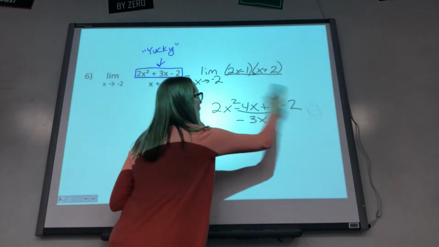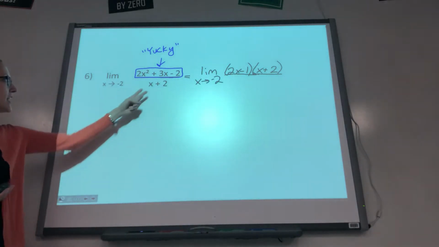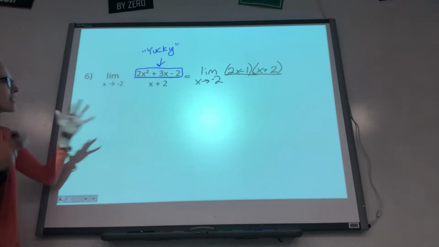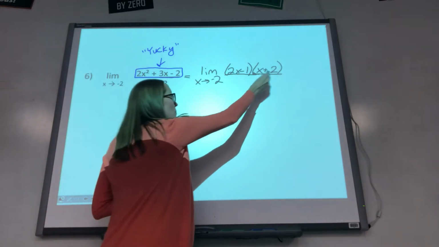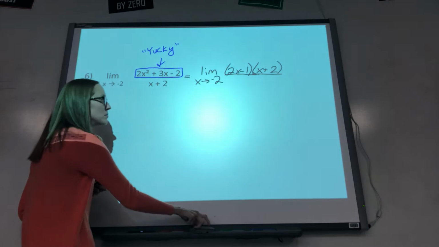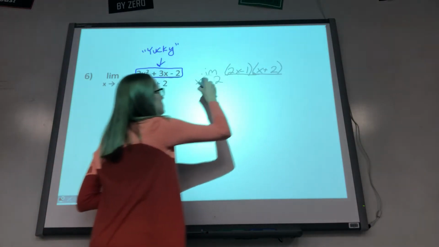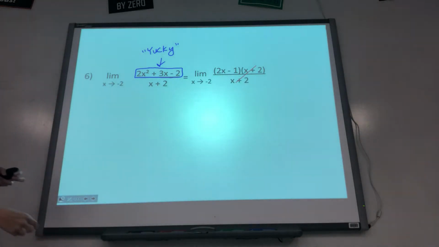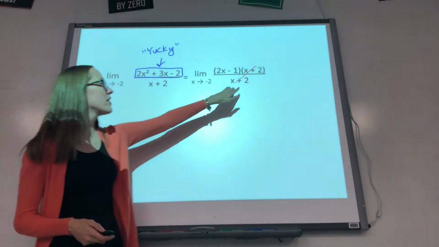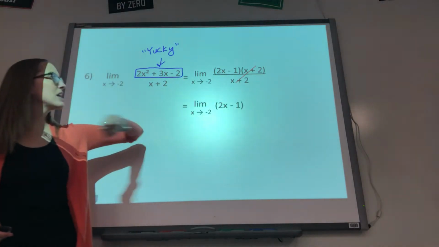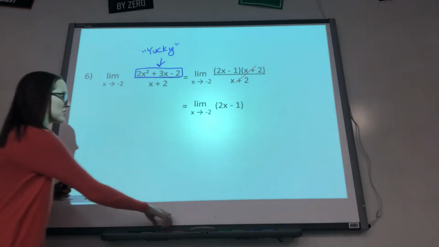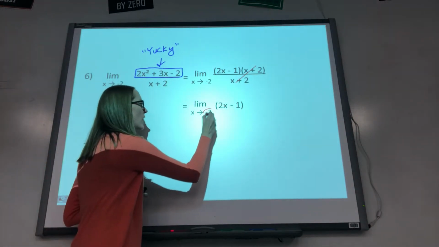Now, if you are paying attention to your function, if you see an x plus 2 on bottom, that's also kind of a giveaway there that probably one of these needs to be x plus 2, because what usually happens is you get something to cross out. Now, when you cross everything out on bottom, you don't really need to put a 1 on the bottom of a fraction. So I just made that 2x minus 1.